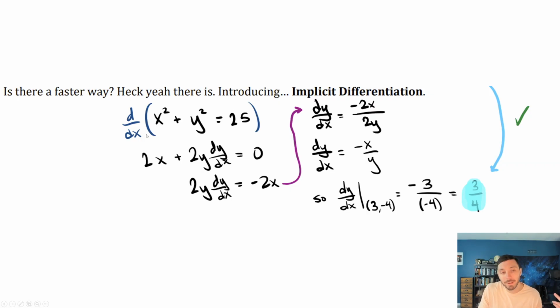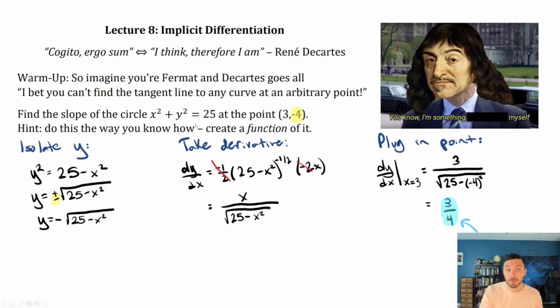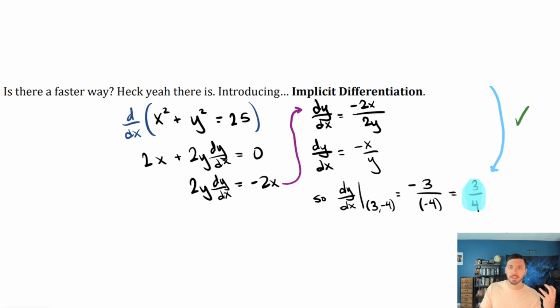Go for it. Let it rip. Get 2x for this one. But here's the thing. y is a function of x. That's the way that we're observing this. Just like how we were able to solve for y here, create that function of x. That's the mantra or ideology that we're going to instill into taking these derivatives.